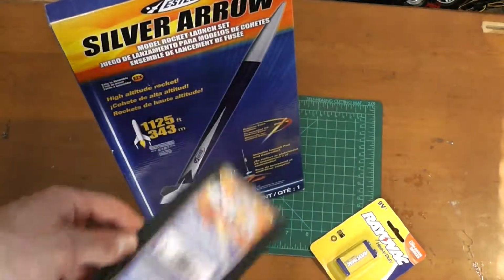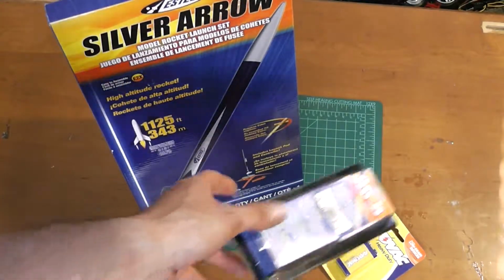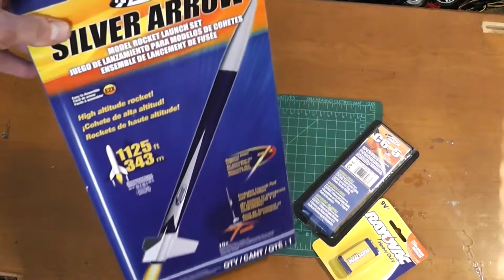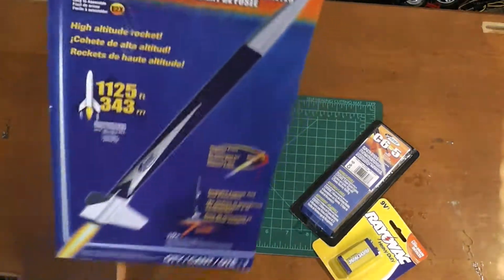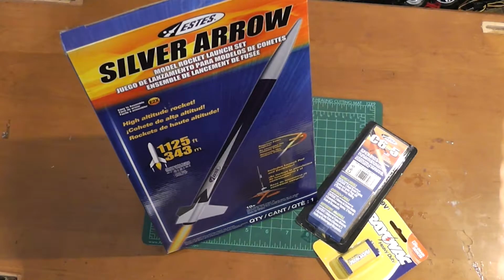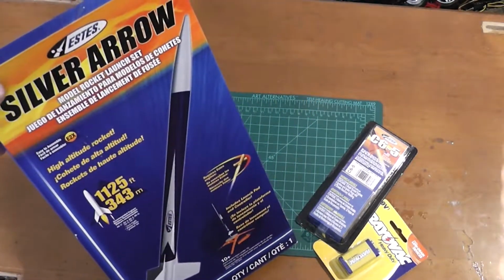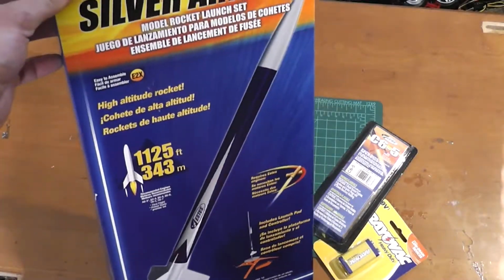I'm not really into rocketry or anything, but this is totally a throwback for me from when I was a kid. Sorry about this awkward view with the box, it's really hard to get this in frame. We'll switch to another view once I crack it open in a minute, but I just wanted to say, this is more of a nostalgic thing. I used to do these when I was a kid, probably 10 or 11 years old. We'd go out, shovel driveways or cut grass, and we couldn't afford RC helicopters and RC planes, and our parents for sure weren't buying them for us. So we did the next best thing, and it was these rockets. I'm sure you guys remember them. I'm sure a lot of you have done them, and they're a lot of fun.